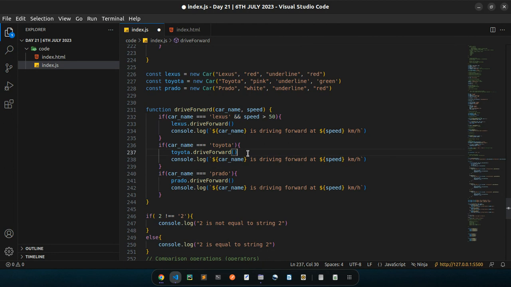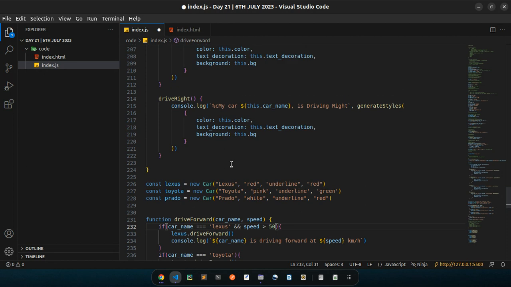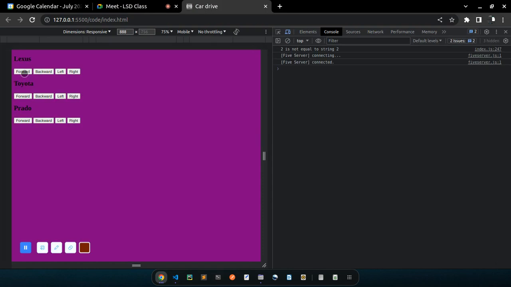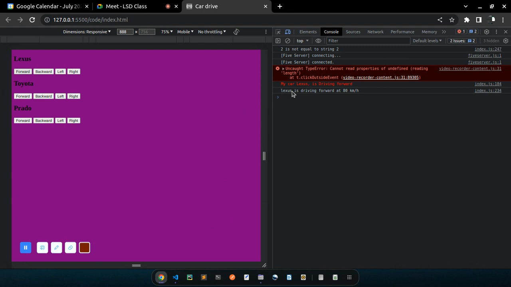So if you use two and signs here, they are going to be turned into an and. So this one is going to confirm if the car is Lexus and also the speed is larger than 50. If I save that, come and click on Lexus, it's going to do the same.